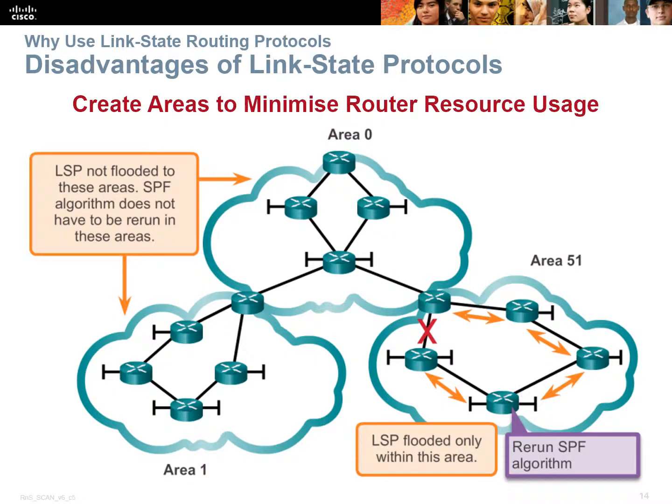So the way we help OSPF to not flood the whole network when there's a change is we make areas. So we've got area 0, area 51, and area 1. Notice that there's a problem inside area 51. All those 5 routers in there have a lot of work to do, but only those 5 routers. The other routers don't need to know about that. They just say, oh, okay, whatever. When you're finished, you tell me what you need to do, and everything will be fine. So it decreases the amount of flooding that OSPF has to do.